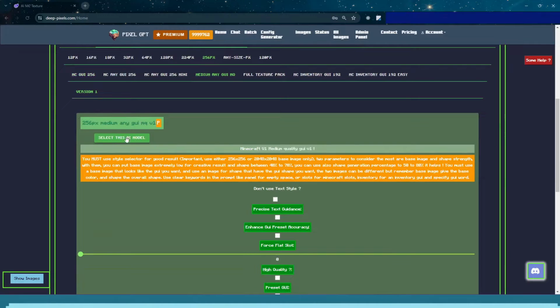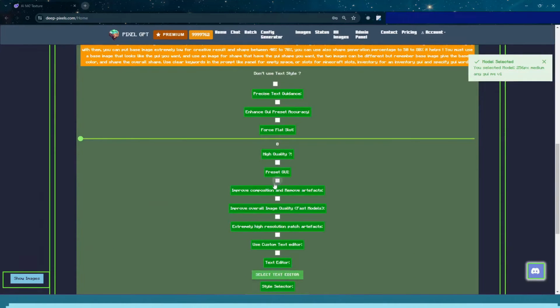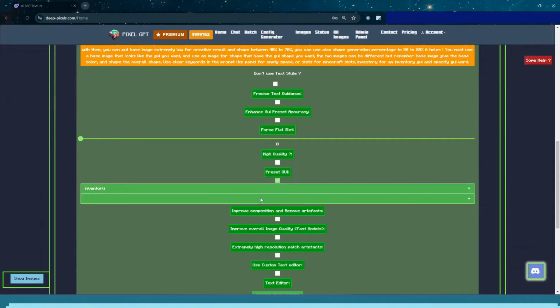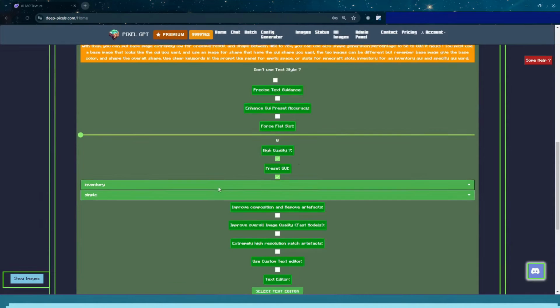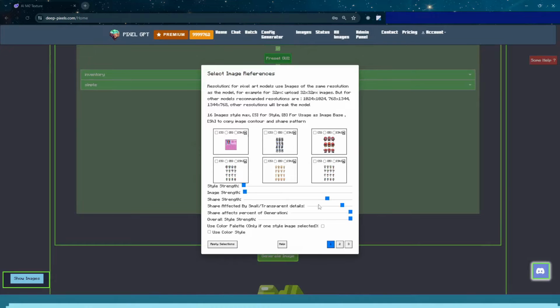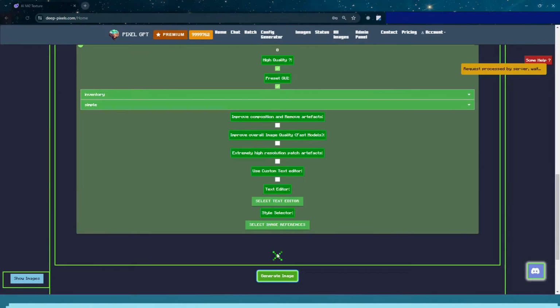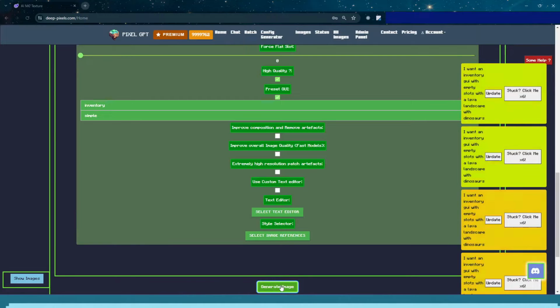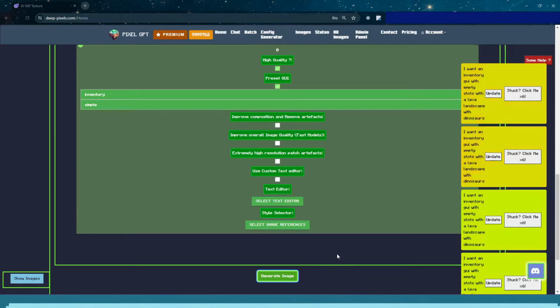Medium any GUI MQ, yes, we select this one. Preset GUI, we select the inventory preset, we select the simple, we want it like Minecraft. High quality, always select high quality, most of the time it's very good. Yes, I think it's okay. We will use the settings I changed here. So I did something like this, okay, so a bit like here. I'm just thinking it in real time, but that's approximately what you should have. And we can generate. I'll generate multiple ones just so that we have multiple examples.